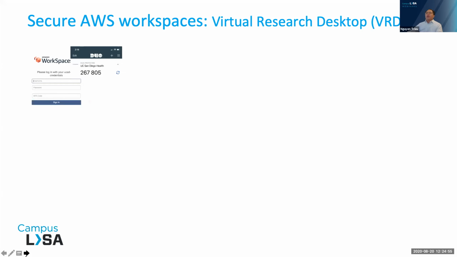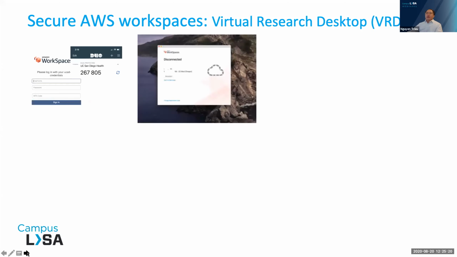So I'm going to take you through here what the experience of the PI looks like. Essentially, anybody who has an account within the VRD will be given a secure code whereby they install the client, and they also have to know their AD login credentials, as well as be registered for the Duo two-factor authentication. Upon a successful login, their compute resource will spin up.